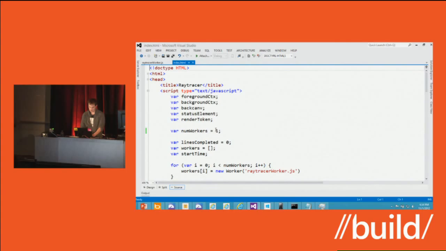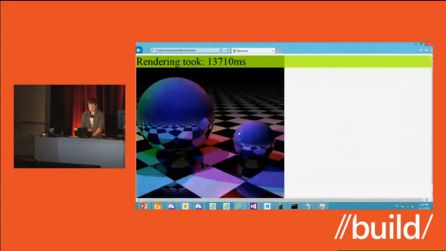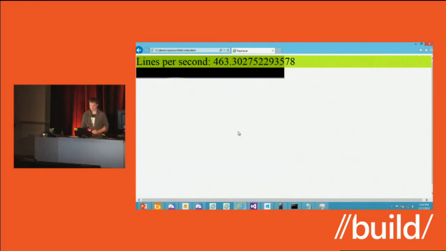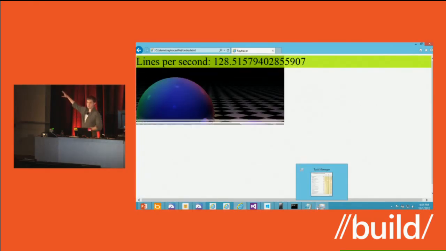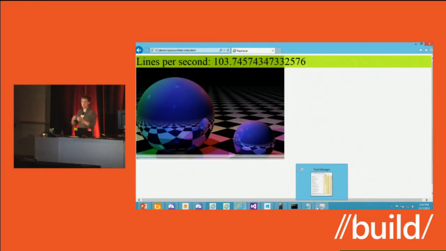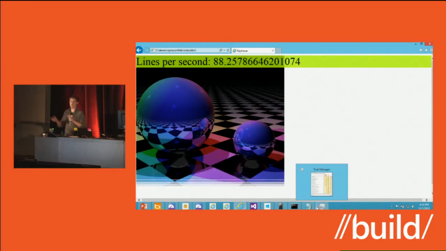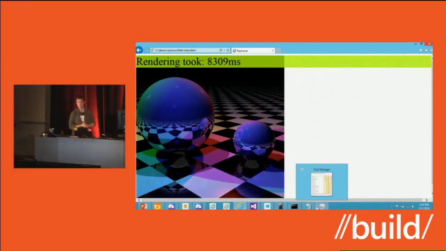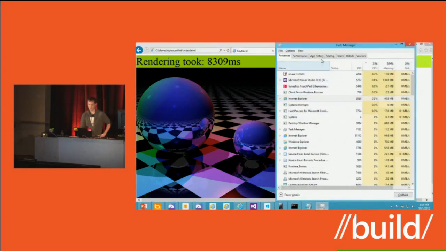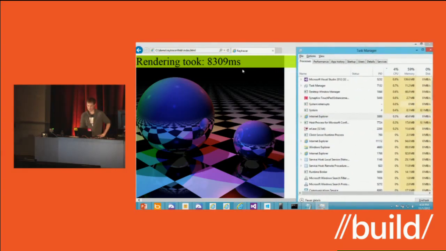So one of the fun things I can do, of course, is I can up the number of workers here. So instead of having one worker, I'll just have 4. And if I refresh and click Start here, you'll see that now we can sort of viscerally see that this is happening. I was randomly picking workers, so some of them are getting ahead of the others because the others are getting backed up more. And we see that by doing that, I'm actually able to execute this much faster. So it's taking around half as long as it did before.